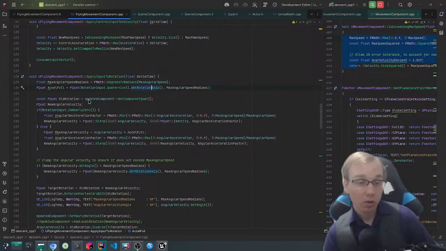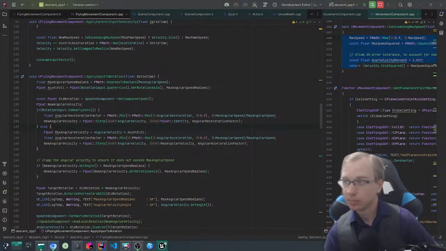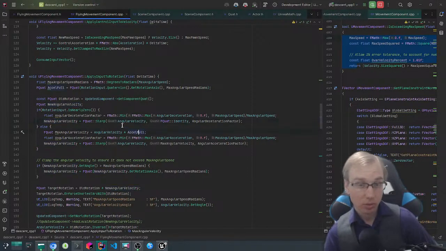And then we are ensuring we are going on the shortest possible path by using a slerp. So when we're decelerating, we're taking our current velocity.